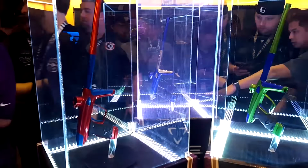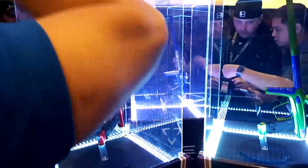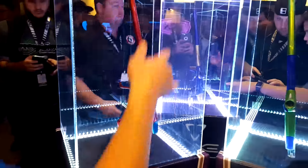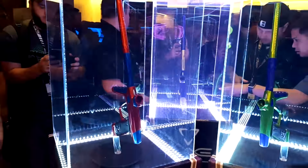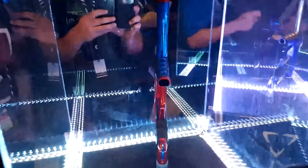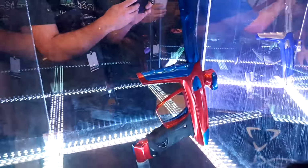In case you aren't aware too, all the batches we have are done in limited runs. So the first run is only 500 guns. Once we're out of these colors, we're out. We're going to choose new colors once we sell out of this batch. So we have the 3 colors that are in here: blue, red, and black. Like Tim's saying, the red, blue, and polish, there's only 75 available. You probably won't see another 75 in the blue, red, polish combination for at least 12 months. So you might see a dusted blue, red, but it's not going to be a polish.